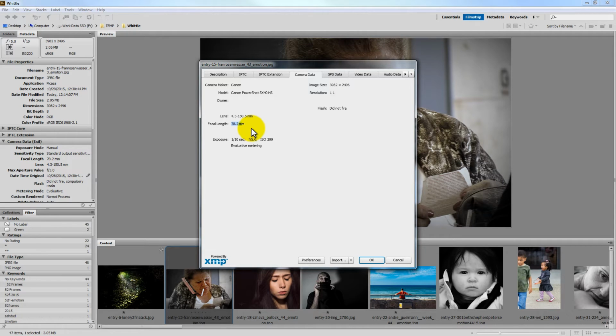I've heard that as a starting point, you can use the shutter speed of 1 over whatever your focal length is. So in this case, you want to at least be 1/80 or above. I still think that's a bit too slow. I generally recommend as a starting point, again, it changes depending on what situation you're in, but 1/125 is a very good starting point. If you're using zoom lenses and you're zooming into this range, then you want to maybe go a little bit higher. 1/10 though is quite slow.